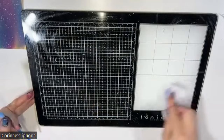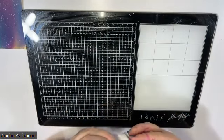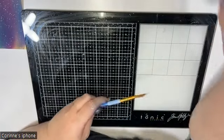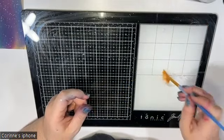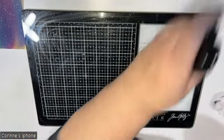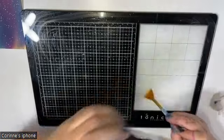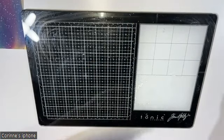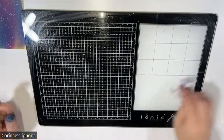Okay. So let's clean this up. And clean my brush the lazy green way. This is not necessarily the way that I recommend for everybody, but it's what I'm going to be doing. So I like to put some water on there and then. And this one isn't so bad because it's just white, but I do the same thing when I'm painting as well. So I dry it off on this, and then I'll do another panel. And now there doesn't appear to be much more sheen to that. So I'm going to call that good enough on my brush. And again, don't necessarily do that. Have a little thing of water here or something. That's what I would recommend.